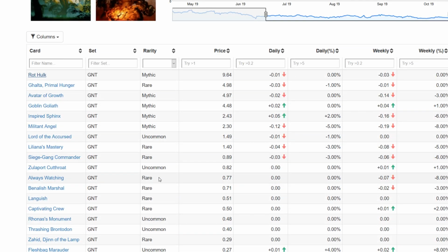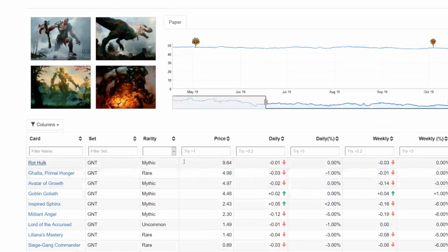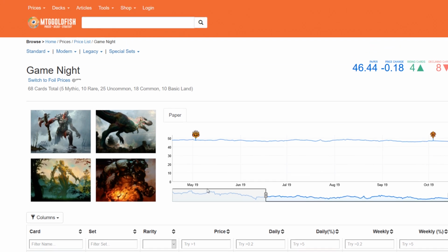So again, I like to do these little thought experiments of what it would take for these things to move. And that's my price point. I think that if you could get in on Game Nights at $12, you would make a profit, but it would be very, very slight, like incredibly subtle. I still have a hard time thinking you can actually sell this as a sealed product. It's quite heavy, and the deck lists are just so bad. It's very, very tough at that point.